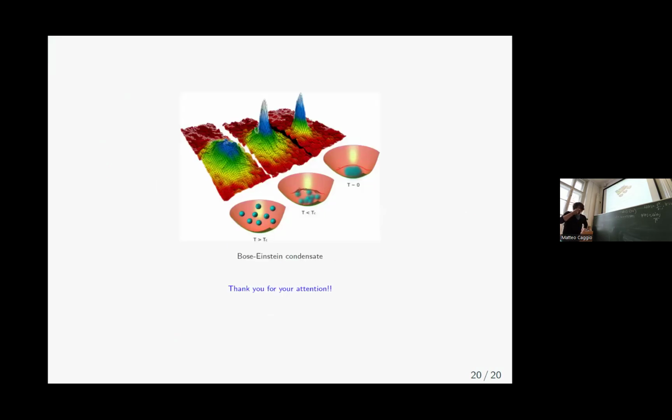Here I just wanted to show you a picture that I found about the Bose-Einstein condensate. If you imagine that they are boson particles and you have, above some critical temperature Tc, when you go basically to zero in the sense of absolute temperature, this is exactly what happens. You will have a condensate, and your condensate can have indeed some oscillation that is described by all the stuff that I tried to describe to you before.